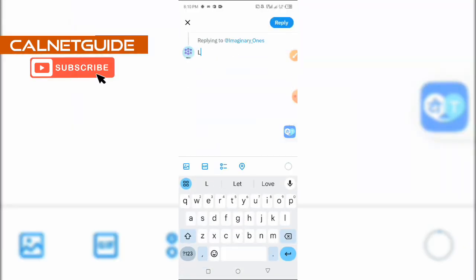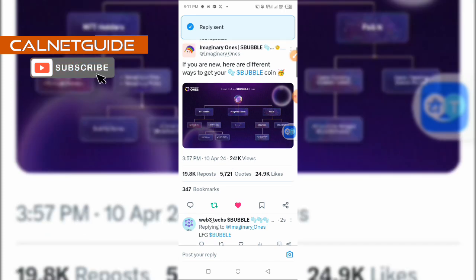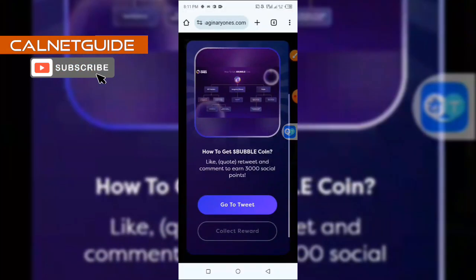You could just say LFG Bubble. So you're going to click on reply. So you get back to that platform and then click on collect reward.